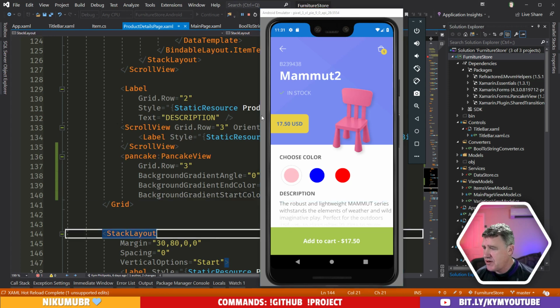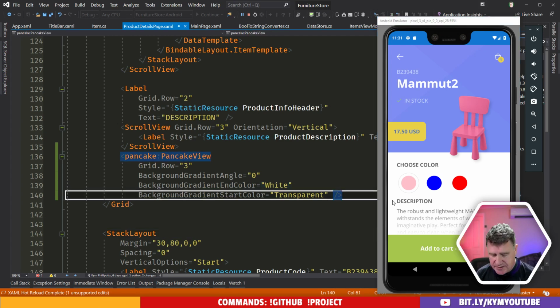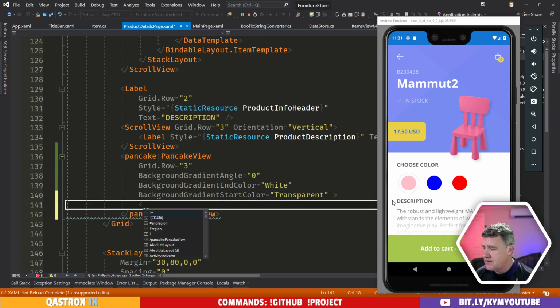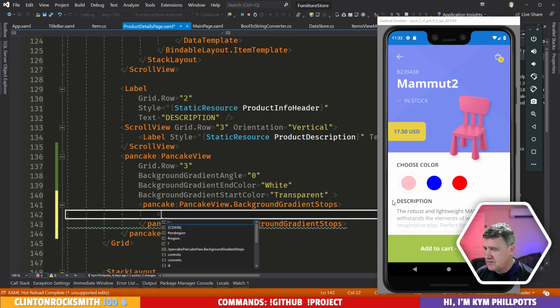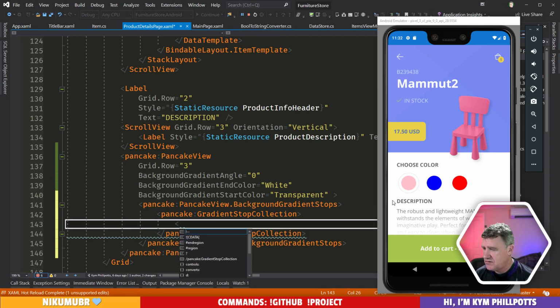So what we should be able to do is use these gradient stops. Let's see if we can work out how to do these. PancakeView dot GradientStops. Gradient stop collection. Gradient stop, which has a color.